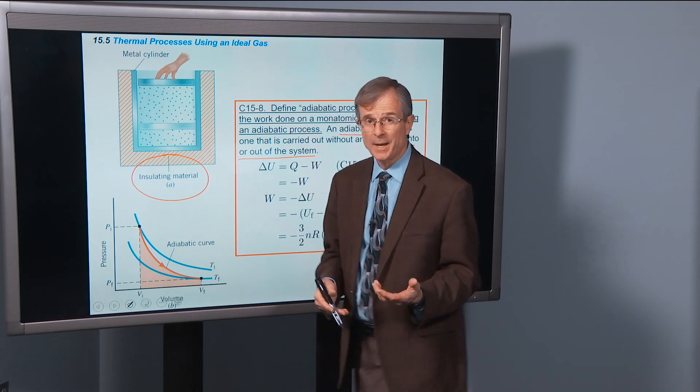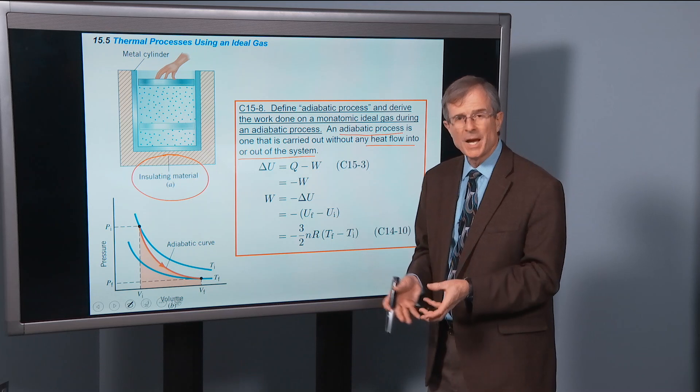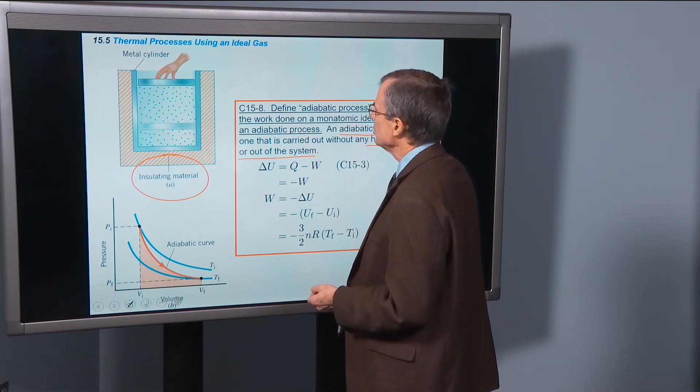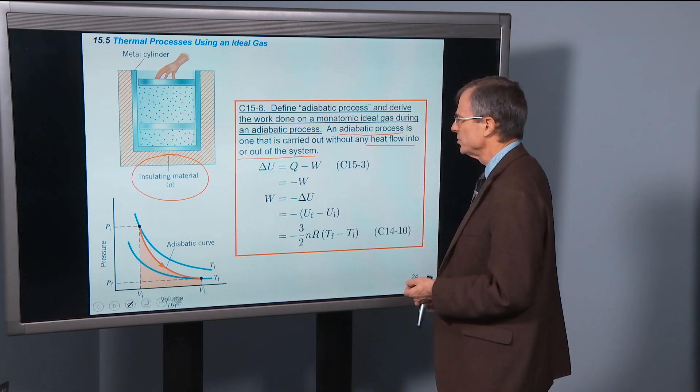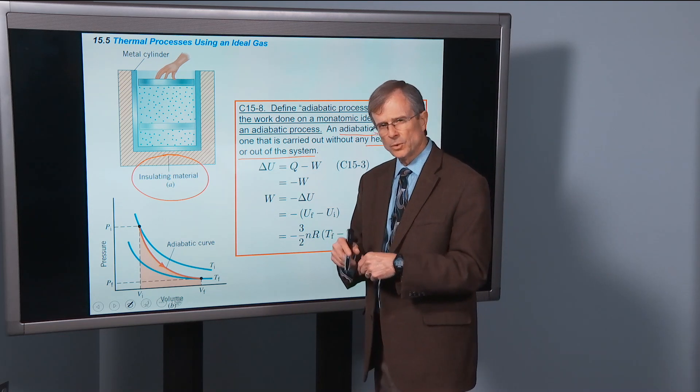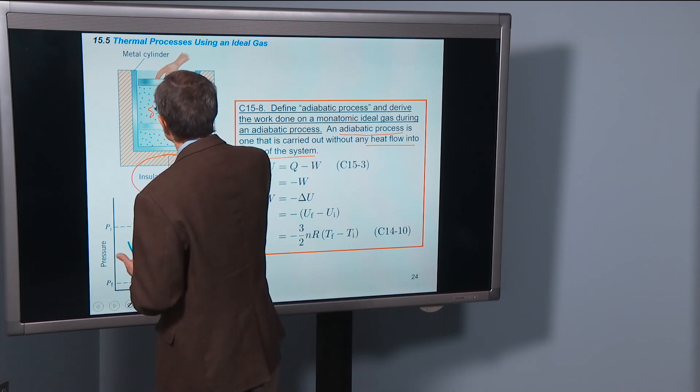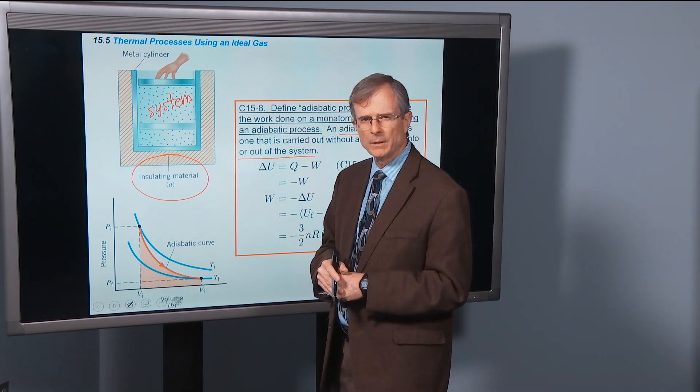So we put an insulating material here. We put a whole bunch of household insulation around the outside here. And you would do a lab with this kind of using styrofoam as an insulating material. So the idea now with adiabatic is that there's no heat that enters or leaves the system. And you're not going to permit any heat to go in or out.